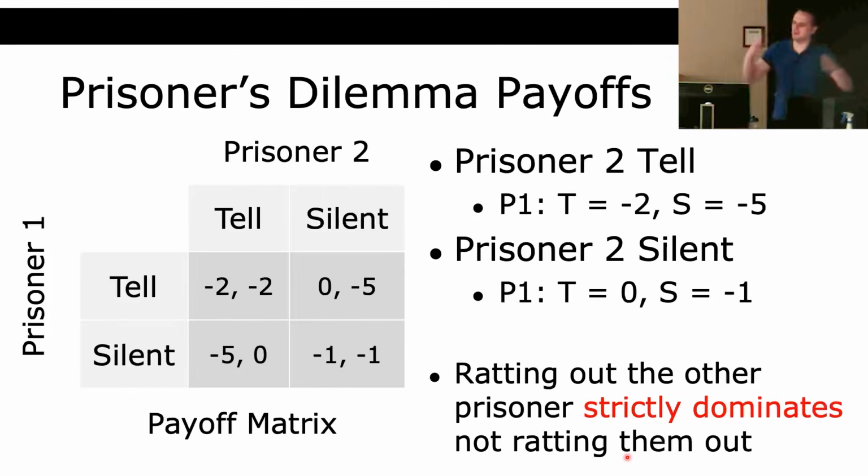Now, you might be thinking in your head, yeah, but it's not always better to tell. Maybe if we both stay silent, when we get out of jail, our boss is going to give us $1 million or something, right? If that's the case, then you have to factor those into the payoffs, not into the algorithmic decision-making choice. So if there's some other reason I care about that person, they've got a baby, maybe I'd go to jail for them for a year if they got free. All of that has to go into the numbers, right? And then we use game theory to choose it. So with these payoffs, telling strictly dominates not telling.